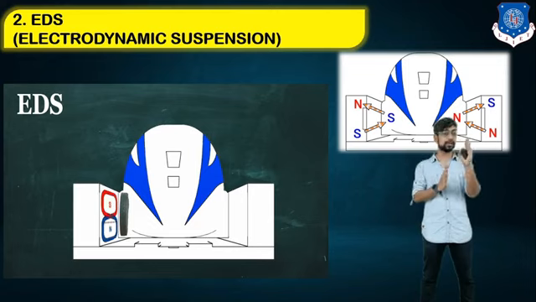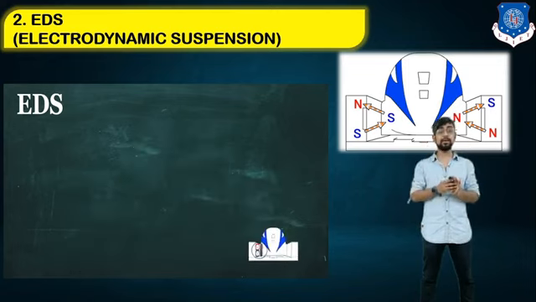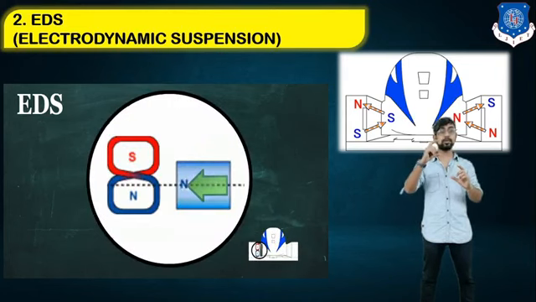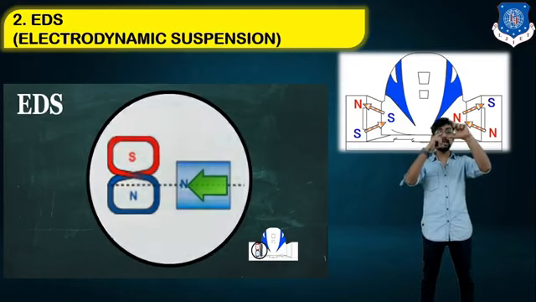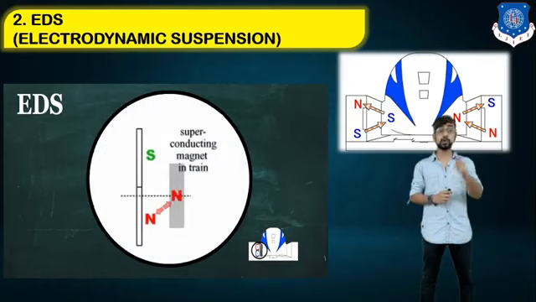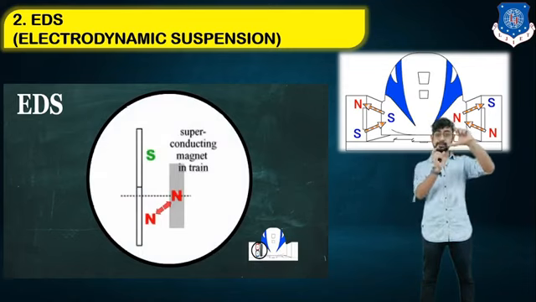The superconductor is there, and this side magnetic field is there. So basically, what will happen? This north and south pole would be there. So north and north pole will repel, and south will attract. And because of that, there would be some levitation. So you can see in the diagram, this north and north is actually repelling, and south is attracting.